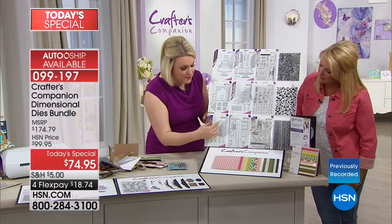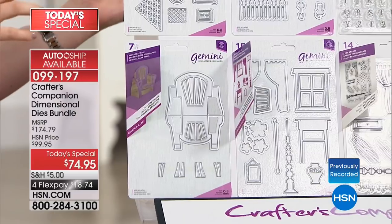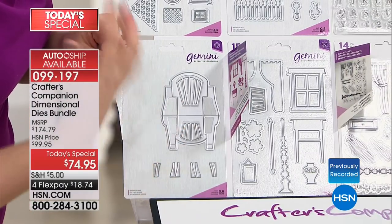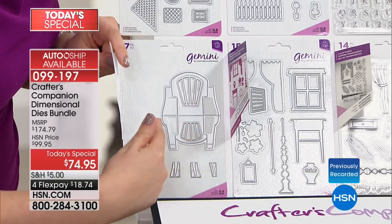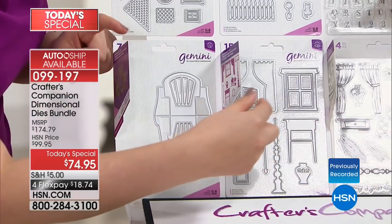Okay. Then you get exactly the same with the chair. The chair's actually my favorite, right? And I love that you can be doing it as a beach chair, a garden chair, or an armchair. I'm going to cut this in leather and make a leather armchair. And of course you get the chair, but then you get the stamps, so you can actually stamp onto the chair. But look, don't skip this.